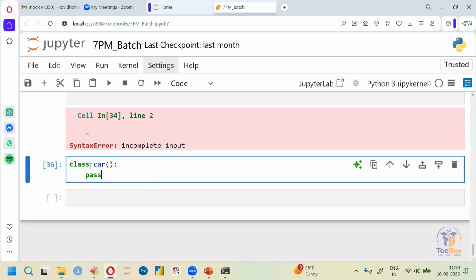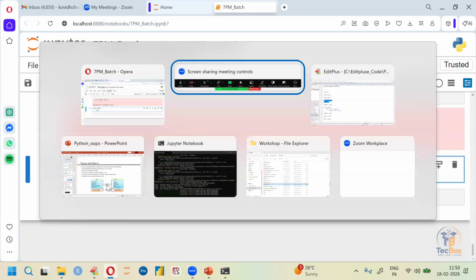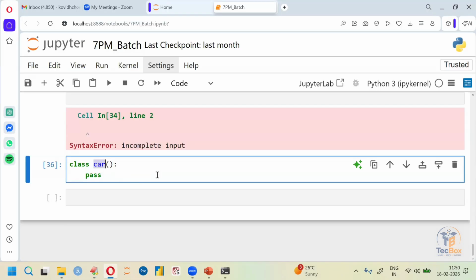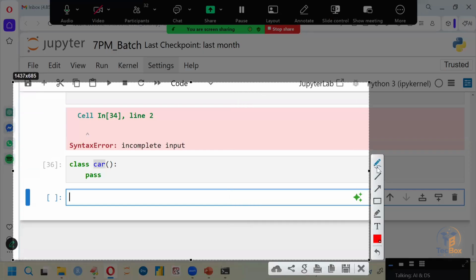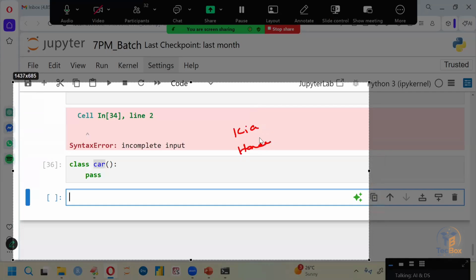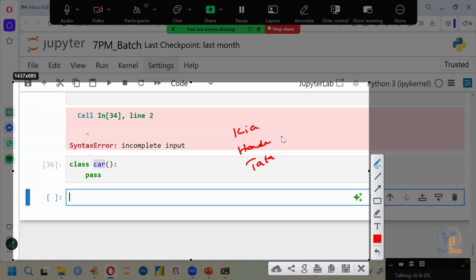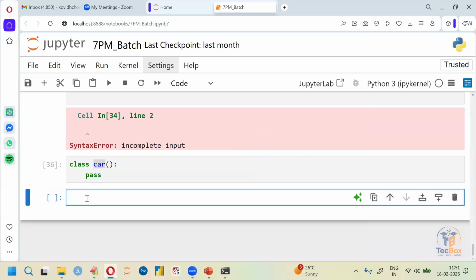So if you see here, we had created a class with the name car. Now when you create a class, you can create an object. You can create different objects. So how to create an object? Generally, guys, car means we will have a lot of cars. You will have Kia cars, Honda, Tata, Mahindra and all. Now let us create the objects of this class car. Or you can call it an instance.